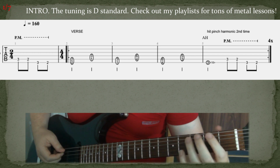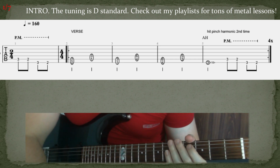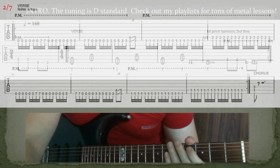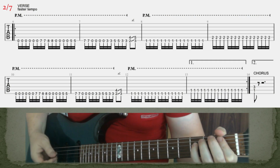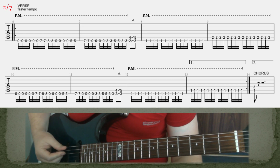Sorry. And then again, repeating the whole thing 4 times. Okay, so that's the intro. Okay, and for the verse riff, you're gonna have a slightly faster tempo, and you're gonna play this.